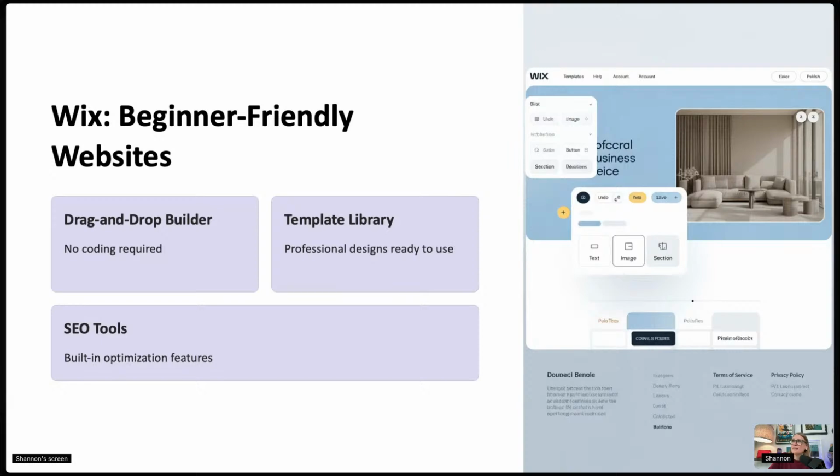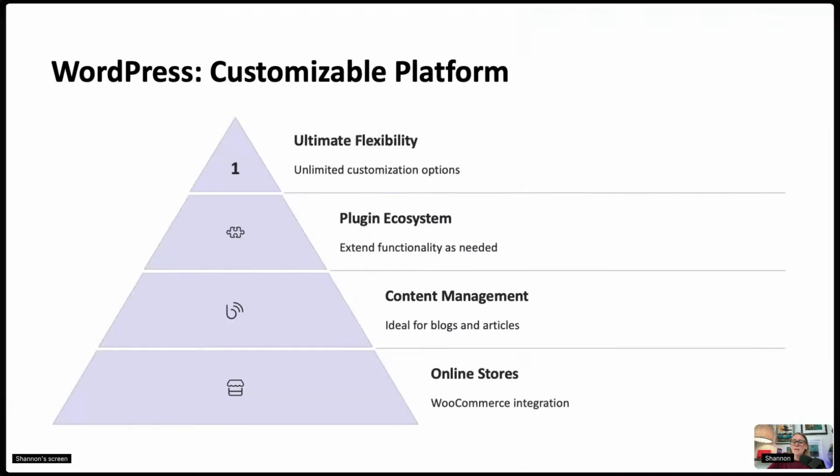Wix is a website building tool. They are really utilizing AI, and when it comes to websites, I personally use WordPress, and I think that's in one coming up, but out of all the websites, Wix is really pushing the boundaries of what AI can help with. So if you're looking for something where AI is going to be a huge feature, you should definitely test out Wix.